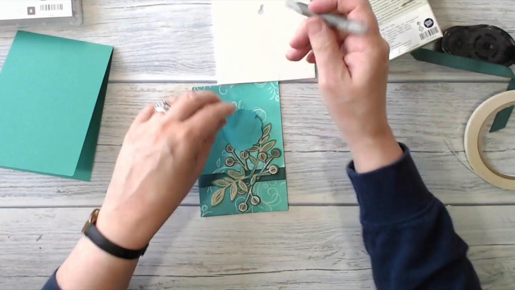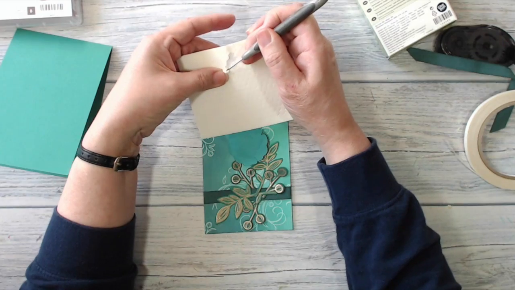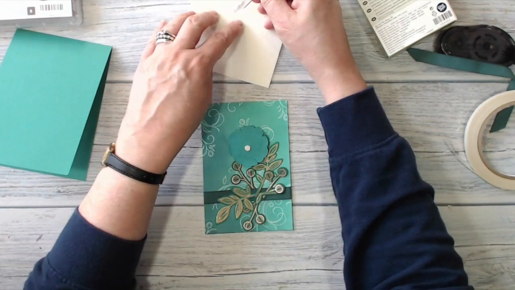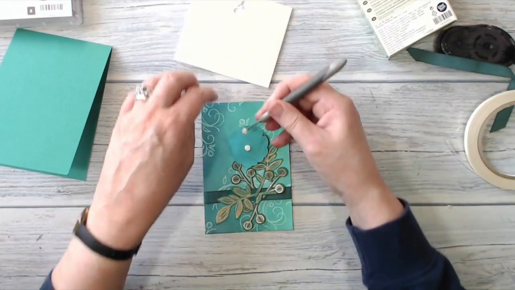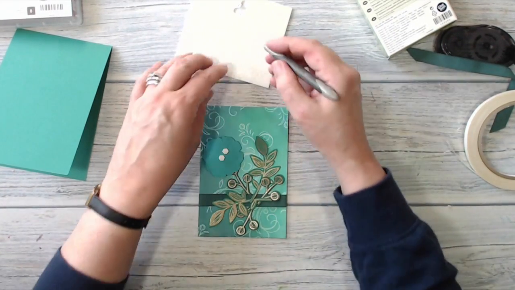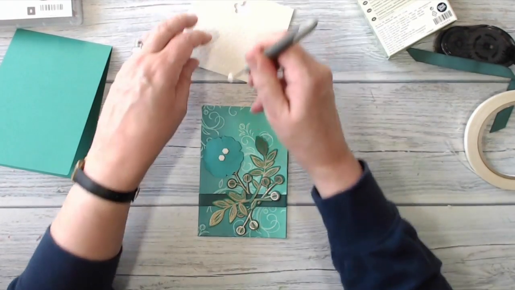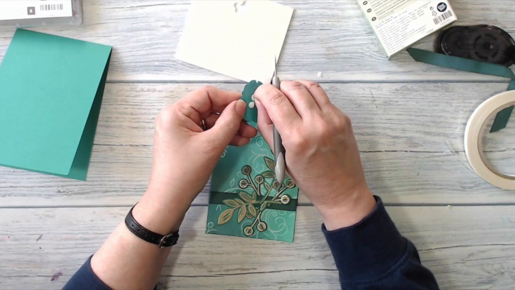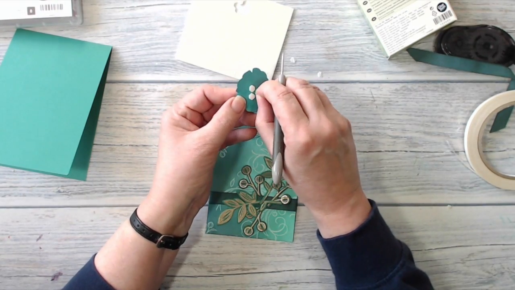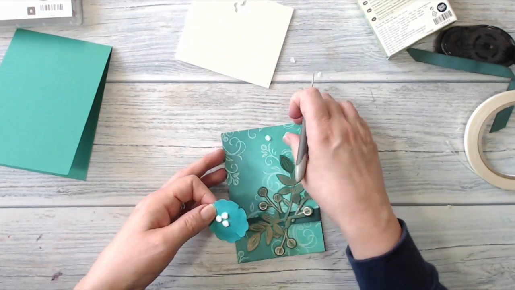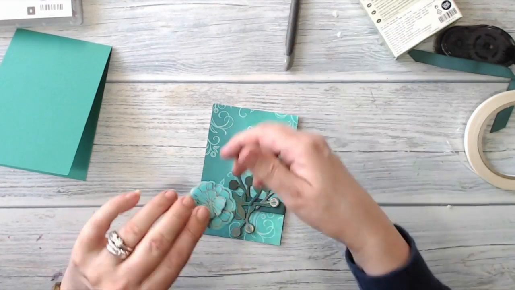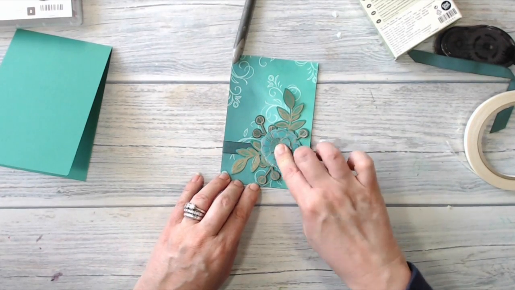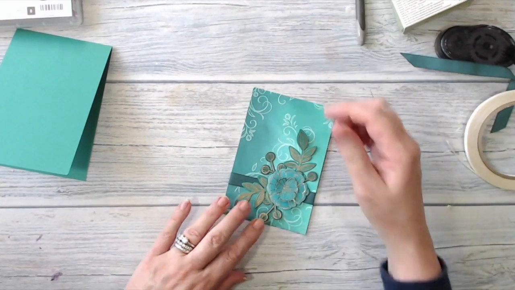For the flower I'm going to use mini dimensionals. I could use full size dimensionals but I happen to have the mini ones out and I haven't played with these before. This is the first project I've kind of used them on, so they're just like full size dimensionals only smaller. And when you've got awkward little shapes that you want to raise up, these will be perfect because up until now we've just had to chop our full size dimensionals down. Full size dimensionals are still available I'm glad to say, as we haven't just gone oh small is beautiful and got rid of a perfectly good item.